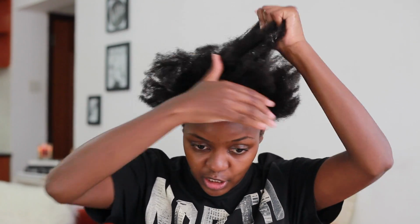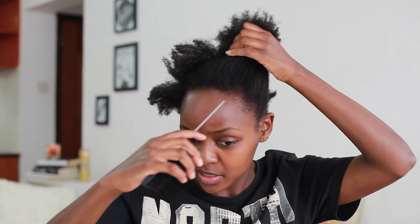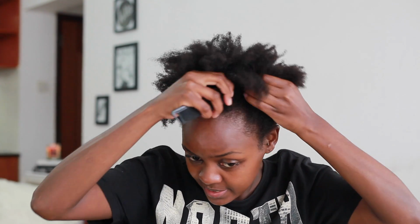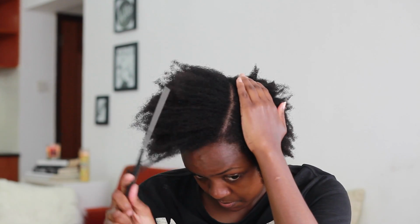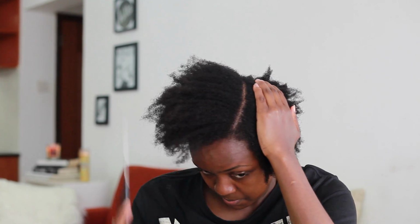Alright, so for this front section, I'm just going to repeat the same process. Moisturize my hair with the leave-in conditioner, seal it with some oil, and then I'll start applying the gel. So I'm not sure if I'll go with a middle part or a side part, so let's see. I think a side part will look best on me, so this is where I'm gonna part it. Alright, so I'm going to start working on this section right here. So I'm going to spray some water, make sure that it's very wet so that the gel can easily slide on.